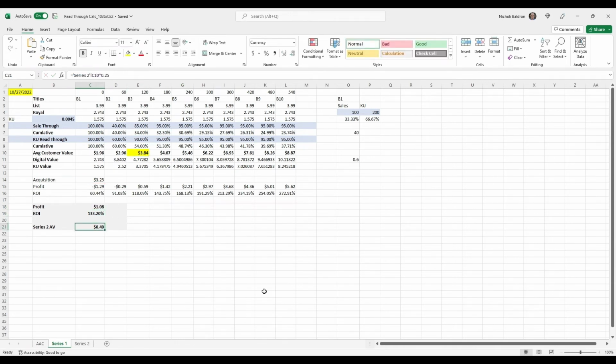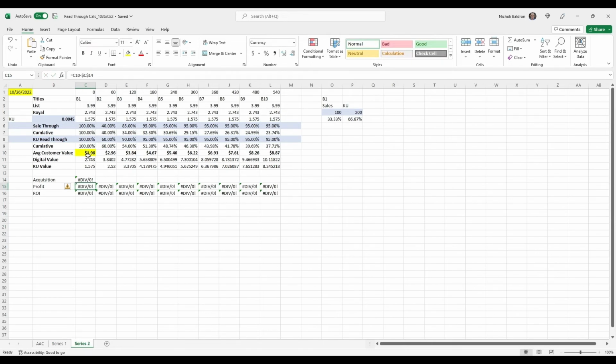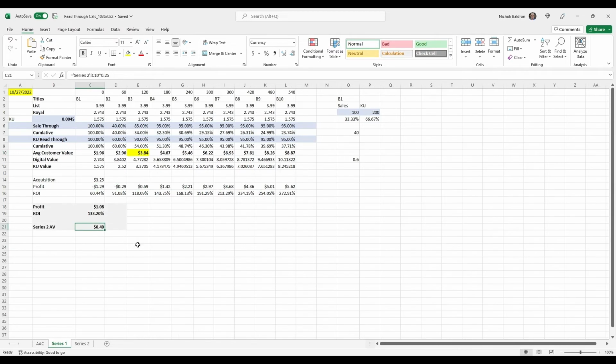Sorry, that is wrong. The reason that it is giving 108 right now is because it is pulling from Series 2 with its read-through. So let me show that first before I delete this. So over here in Series 2, it's assuming 1. So we went down here, Series 2. We have $1.96 as our average value for the reader. Go back to Series 1, and it is showing a 25% sell-through, or 0.25. I can go into how to calculate that at a later time. And so that gave us a cumulative value of 49 cents added. But for the purposes of this, we're going to delete that.